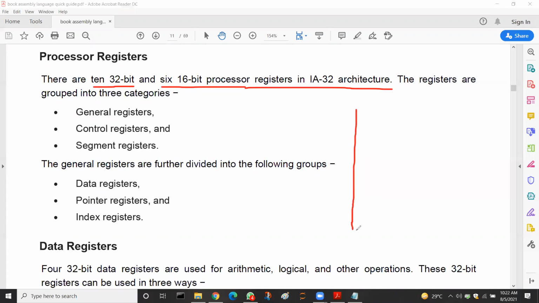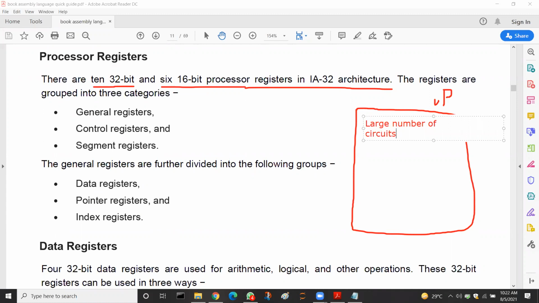So अगर हम प्रोसेसर को इलेक्ट्रॉनिकली देखें, so the microprocessor consists of a large number of circuits. और हम इनको अपनी सहूलत के लिए कहते हैं कि these are the digital logic circuits, and they are used to hold the data, they are used to process the data, and finally when the result is generated, they can be used to send the data towards the memory.